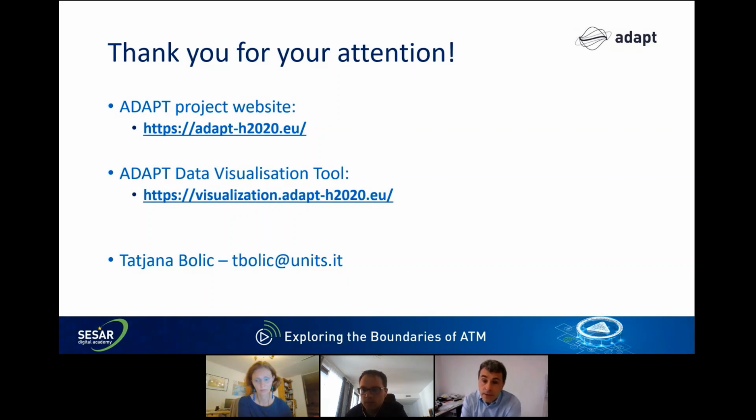The future aim of our project, of course, would be to see to what extent this can be useful for the stakeholders. This is exploratory research, so it's very low TRL. I think it's 1. The next step now would be to try to predict in a strategic way what the traffic would be, and also to answer Matthew about the functional sectors. Maybe Tanya can say a word on that.